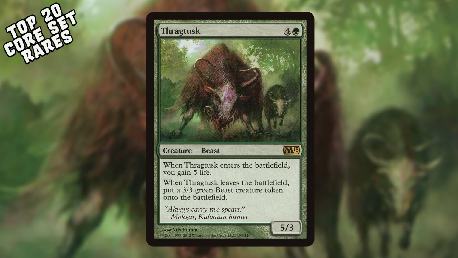This card is just absolutely value. The decks you'll see it in today are in Modern. You'll see it in Tron and Titan Shift, and in a lot of sideboards that do carry green because of just the all-round value that you get with Thragtusk. Gaining life is great, getting a 5/3 creature is great as well. All this for 5 mana, and even when it dies you get a 3/3 Beast token as well. Thragtusk is an epic card, and in M13 Standard it was really strong as well. Thragtusk comes in as the first in the top 20 core set rares.